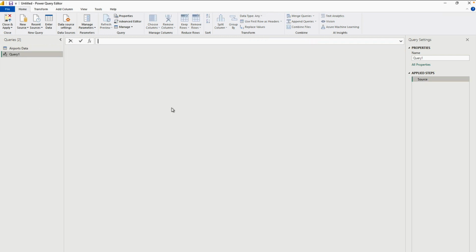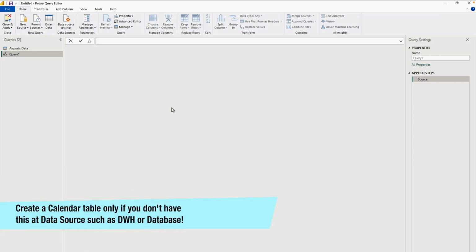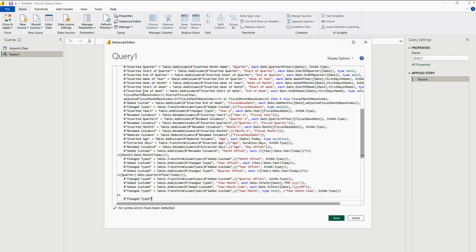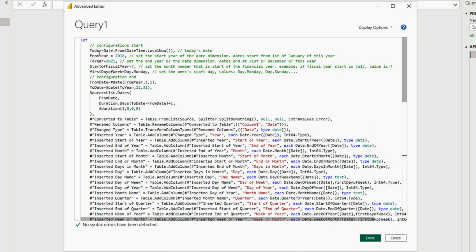Please do remember that generally when we work in big organizations, we have our own data warehouse or data lakehouse where we already have one calendar table. So you can directly get that table inside your Microsoft Power BI desktop app. If you don't have one, then I request you to create it explicitly like I'm doing over here. Now we'll go to the advanced query editor and paste this. Look over here, it's using fixed years, from year and to year. You can change it over here if you don't want to make it dynamic. But as I always say, try to make everything dynamic as much as possible, and that's what we are going to do.